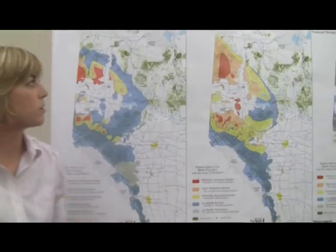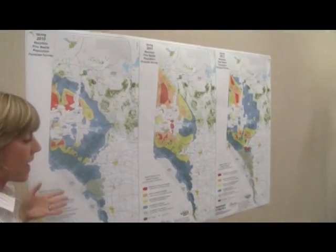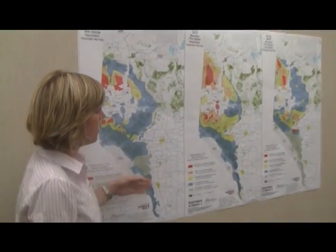These maps indicate to us on a yearly basis how well the mountain pine beetle did over winter. 2010, 2011, and this year in 2012. Weather plays a significant role in how well the beetles do over winter. You can see each of these maps are quite different in the areas where the beetles were successful. And this is why it's very important for us to do this annual survey in the spring, because it allows us to prioritize year to year.